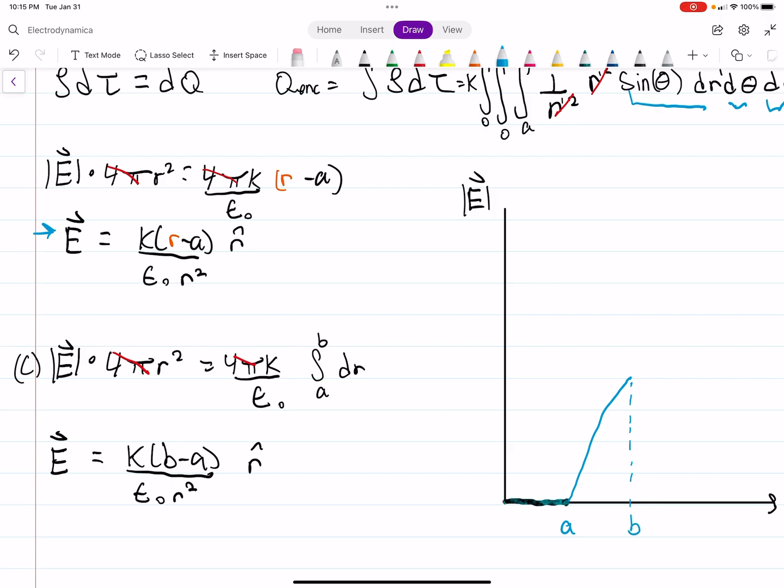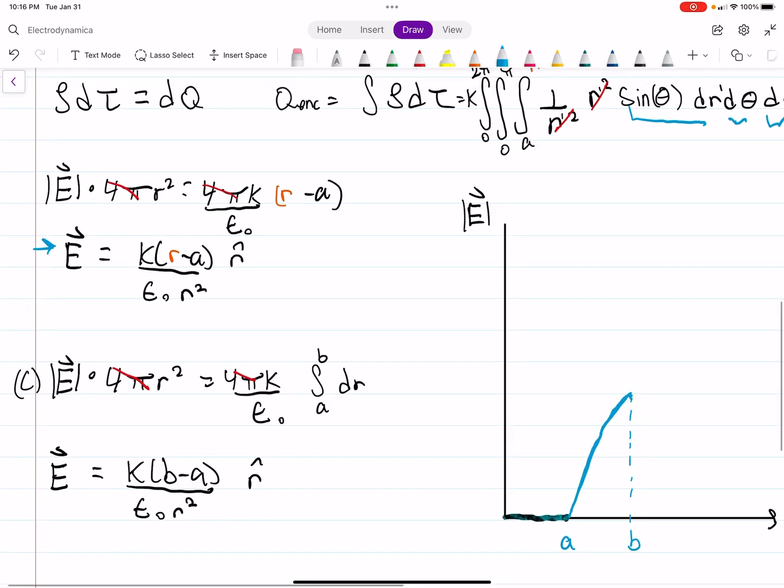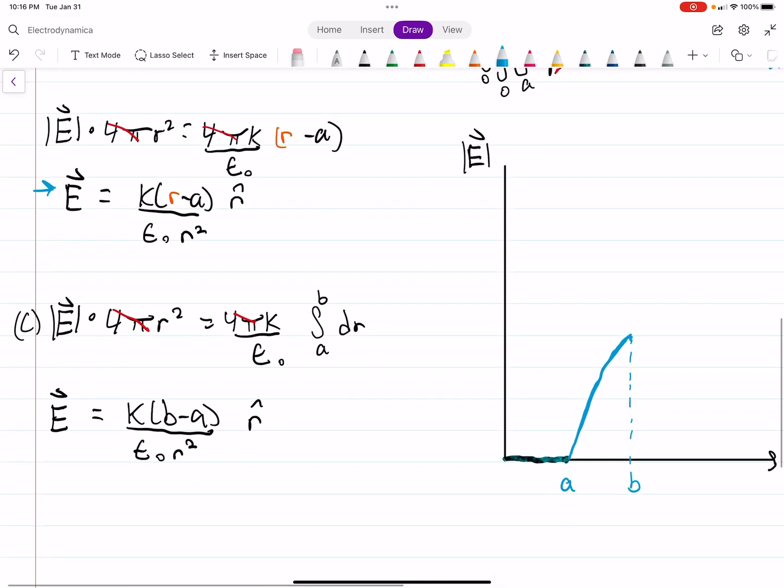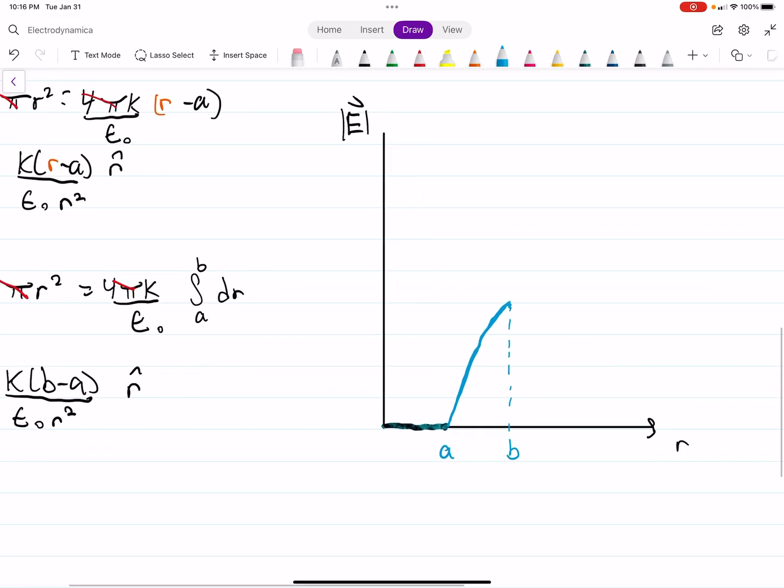So it's going to continue to climb as your electric field is going to increase because what's happening is, as you move from, you start off with nothing, then you hit something, and it grows, it grows, it grows. And it's growing in here because there's more charge density that's contributing to the electric field. So as you go through here, your electric field is getting stronger because of the charge density. Now, once you're outside and you get further away, your E field goes off as 1 over R squared. Great. Goes off as 1 over R squared.